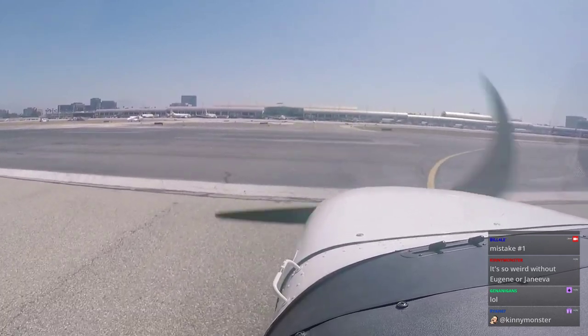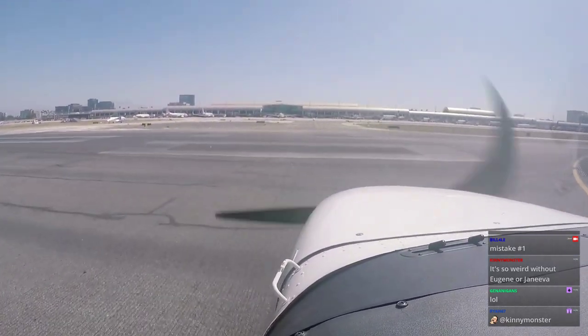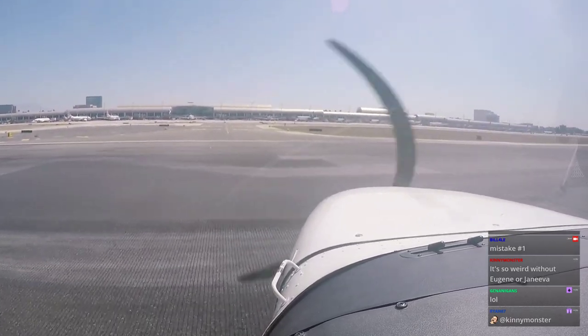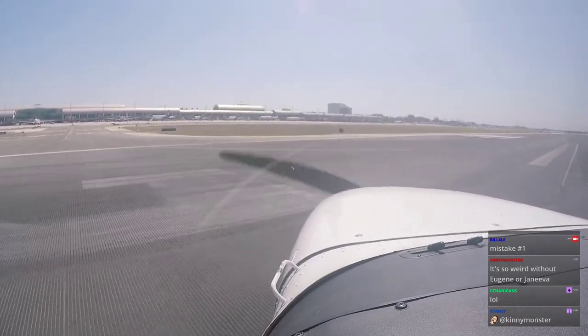Negative on that incoming traffic, 20 left, clear to land. Okay, that's 27 Alpha. No, use your call sign if you would on that, but disregard the traffic on final. You're well out in front of them. Runway 20 left, clear to land. 20 left, clear to land.